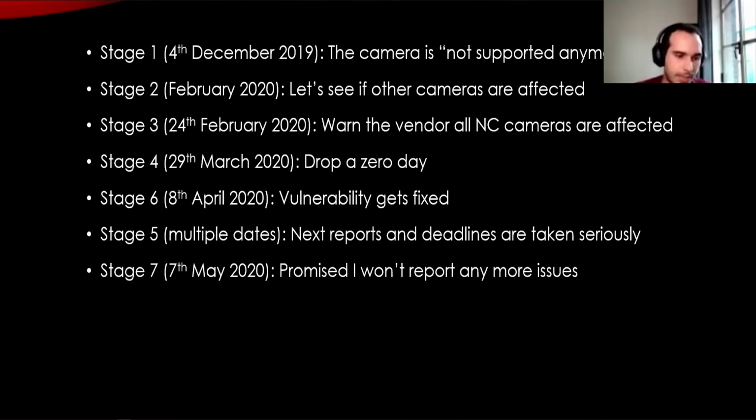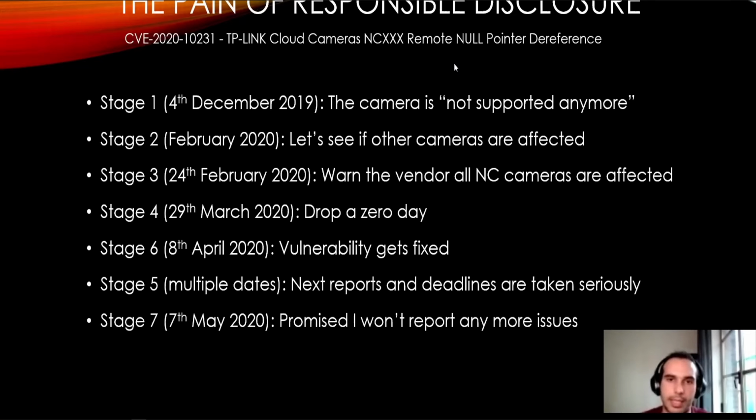So this was the first bug I disclosed to TP-Link, which is the vendor. And I post here a quick summary of the timeline. The way it started was that they claimed the camera was not supported anymore. And after that, I decided to see if other cameras were affected. I could confirm that, even though I didn't have all of them, because I could go to the website, download all the firmware images, and reverse engineer them. And I confirmed, and I warned the vendor that all of them were affected by the same vulnerability.